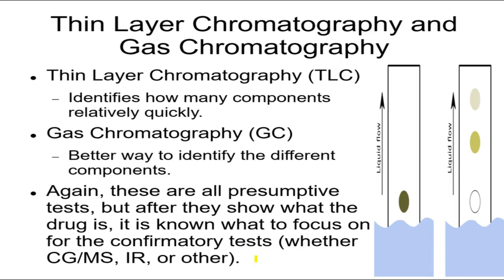So this is what the forensic toxicologist would do. They would, let's say, say, oh, I got my sample. I'm going to throw it on a TLC, thin layer chromatography. I see three different things. Well, let's see what the gas chromatography would show. They throw it through there. They find the three different things. And, hey, wait, this is codeine, this is heroin, and this is fentanyl.